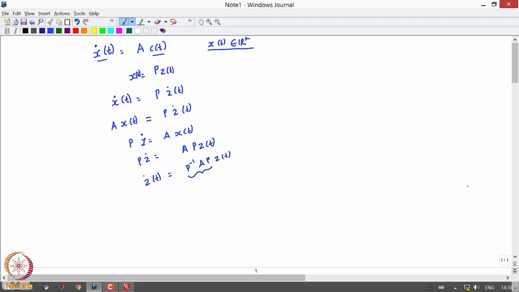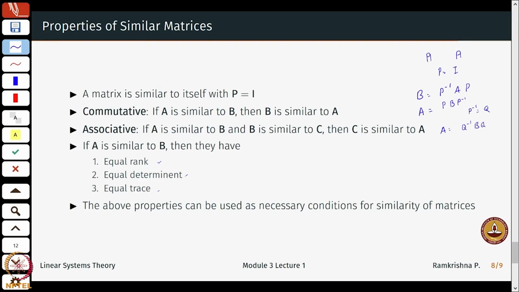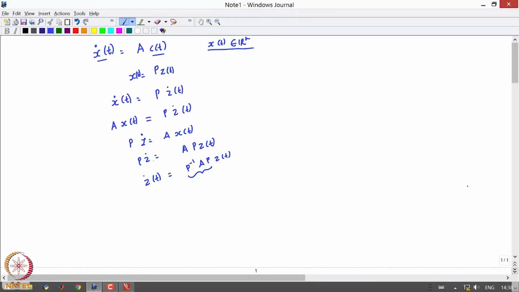Now, all properties of stability, if you remember vaguely, were related to the matrix A, right. So, here I just said that these have equal rank, equal determinant, equal trace. Equal rank is easy to find out. A very important concept I would always look at is, what is the implication on stability? And if you remember, stability had something to do with eigenvalues, or the basic properties of the matrix. Even if I look at it in terms of my characteristic equation, the poles and so on. So, how do the poles of this system in x relate to the poles of the system in z? Let's quickly do this.